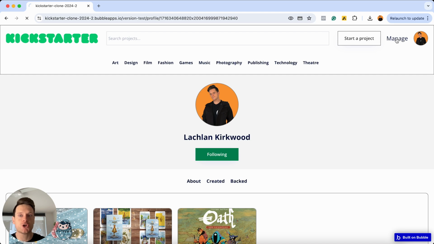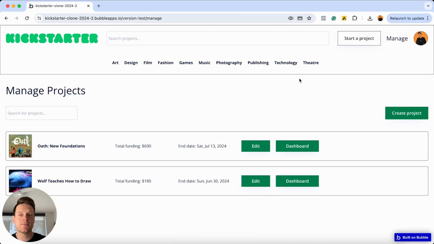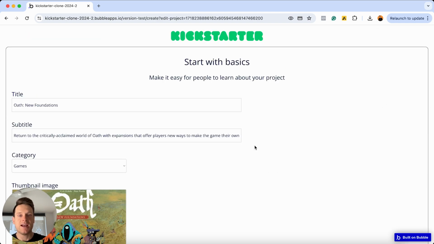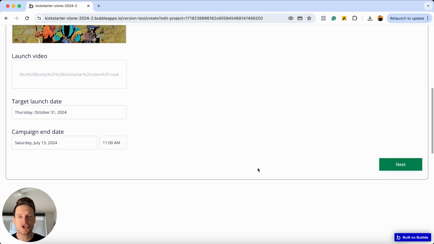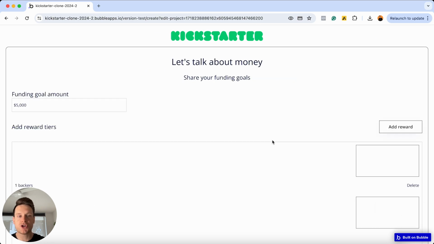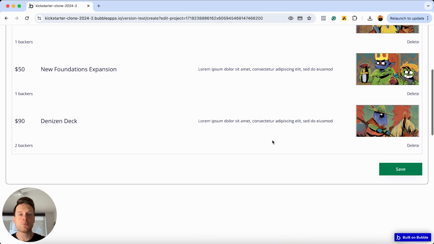Now today I'm just going to show you how I can manage my existing projects. So right now in this account, I can see I have 2 projects, and I can either choose to edit the details of each project. So when I click this button, it's going to take me through this process where I can change any of the important details. So things like the campaign description, or perhaps even all of the rewards on offer.